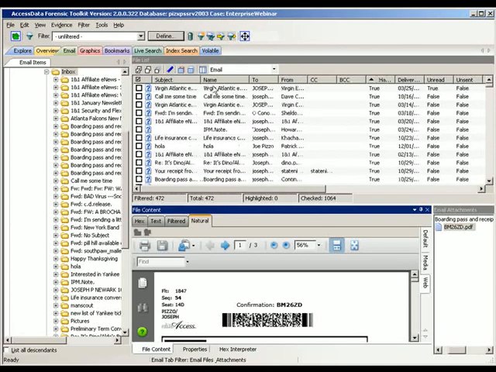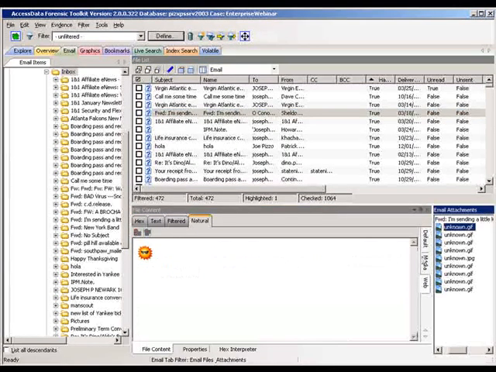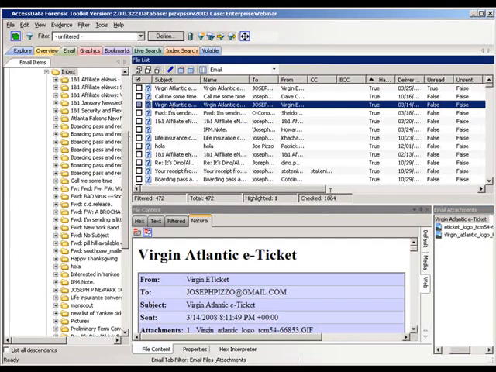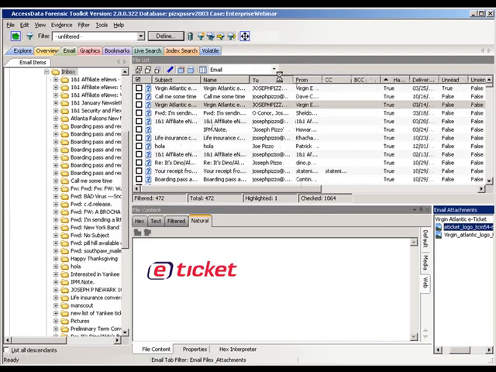Let's look for something that might be considered questionable. Here we can look at individual files and look at the associated attachments. I can look at ticket confirmations. In addition to that, I can search for specific names, who files were to, who they were from.